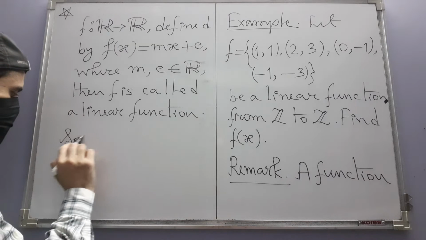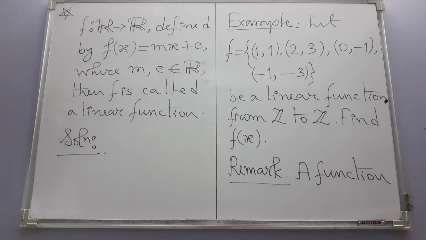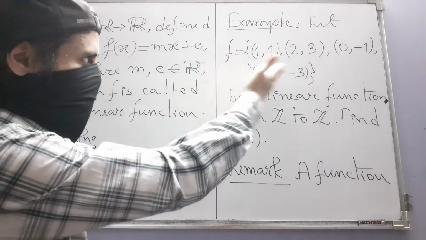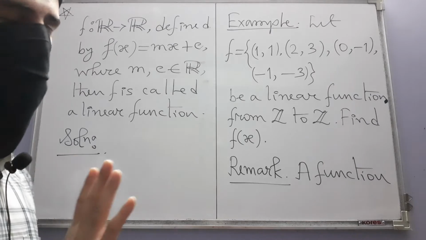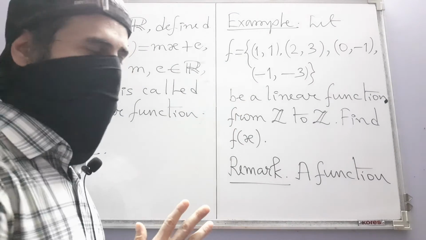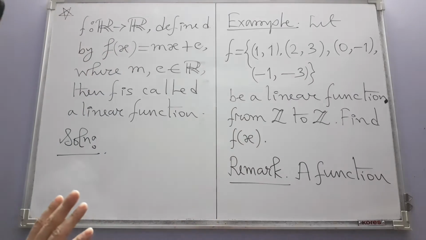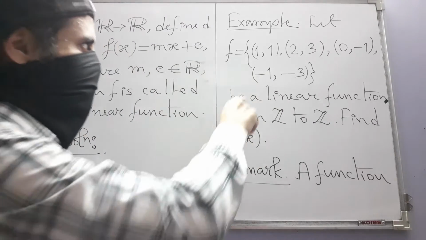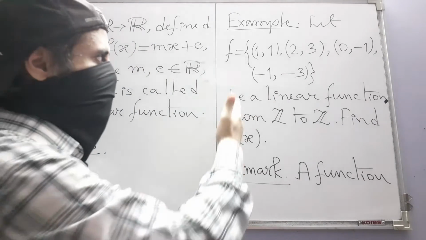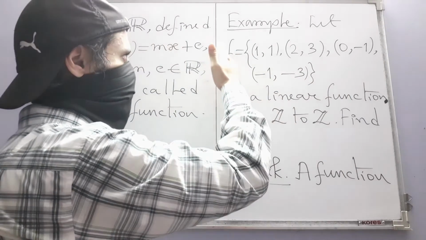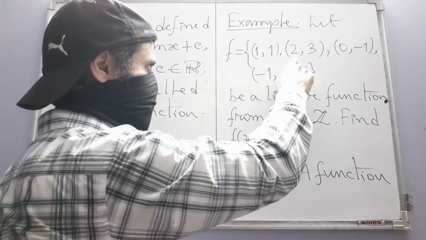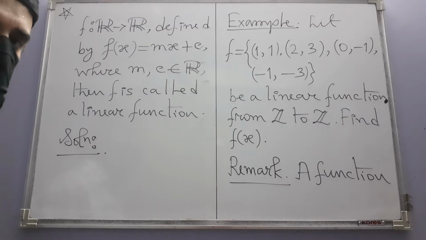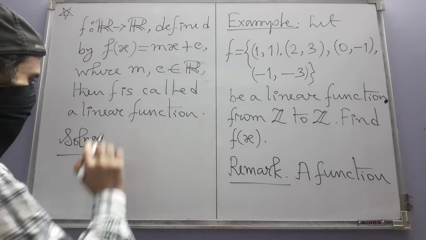Now let's see the solution. So we are given a function. A function, after all, is a relation. This is a very strange way of showing a function, but it's technically correct. So one can write like this. What it says is that the first coordinate is of course your input x, and the second coordinate is the output f of x. Instead of writing like this, you can also write f of 1 is equal to 1, f of 2 is 3, f of 0 is minus 1, and f of minus 1 is minus 3. Same meaning. In fact, let's write that.